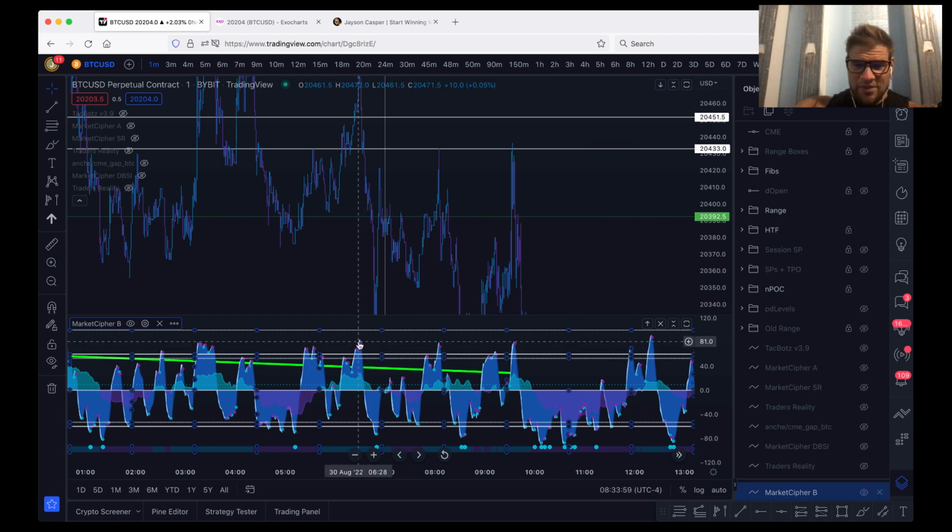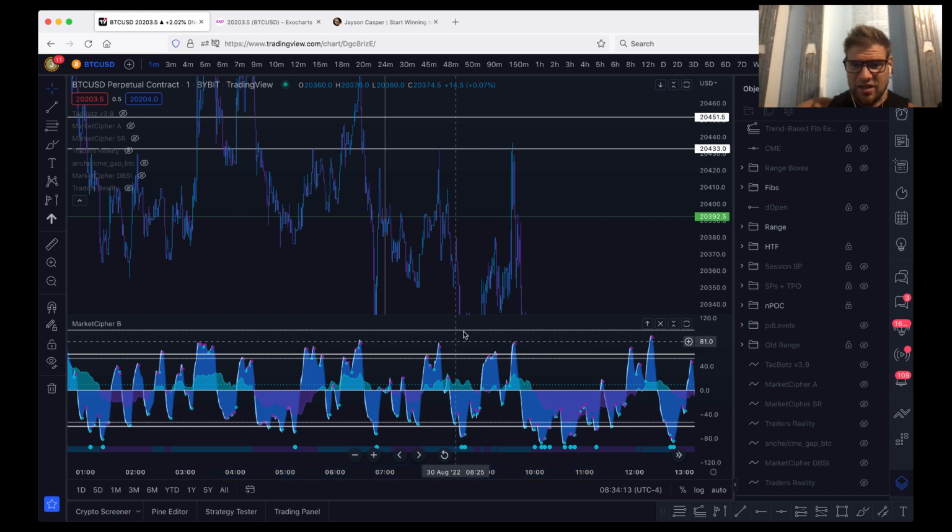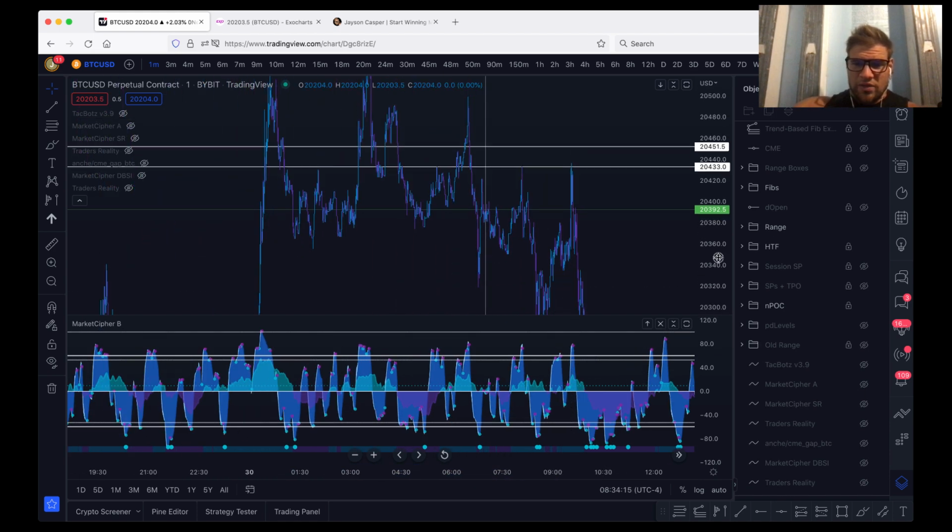It did also happen with bearish divergences, right? This is the 1 minute time frame. We can see if we take a trend line from here to here, that this wave to this wave is a bearish divergence from that high to this high, right? We could see the direction coming down as the price is getting higher, right? So we want to look for that money flow. We want to look for those divergences.